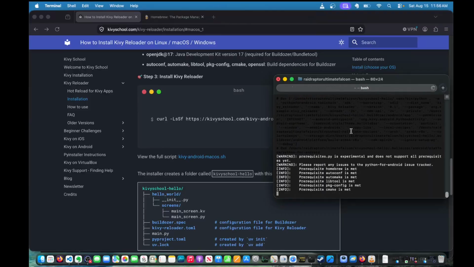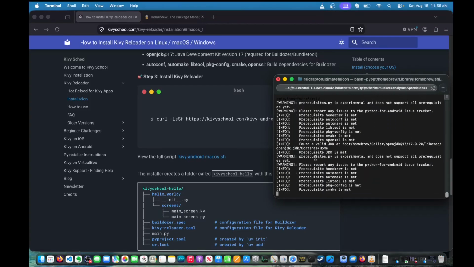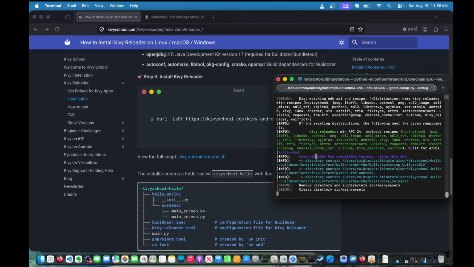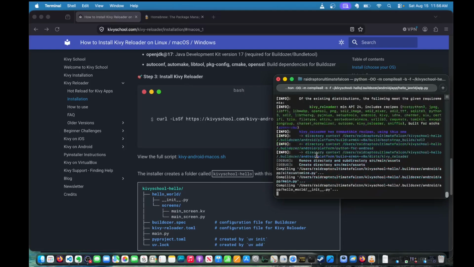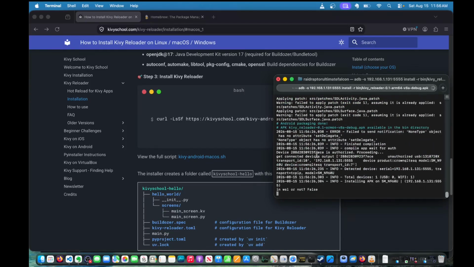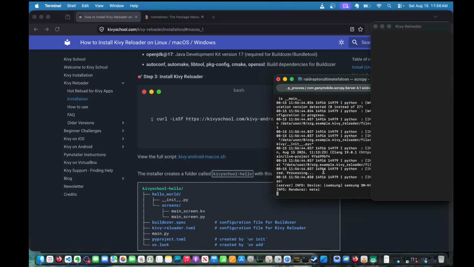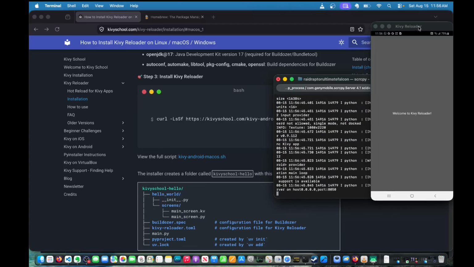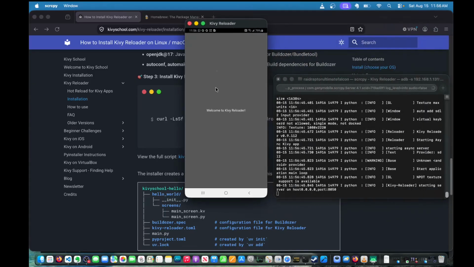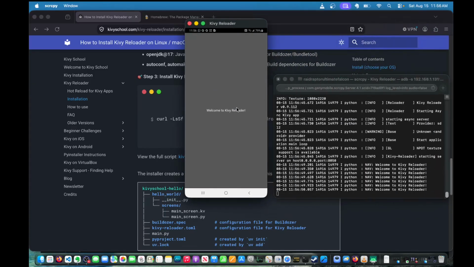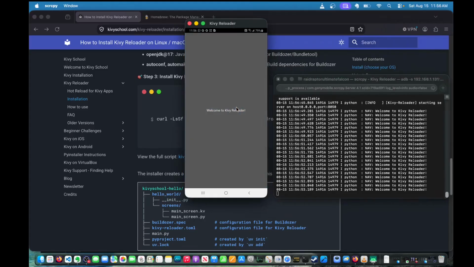That's why Kivy Reloader is pretty good. Now we're going to wait for it to verify that things have built, and then it will connect to the phone. And you pretty much have your first Kivy app on Android. Let's wait for it just a little bit. There, as you can see, it's building and it's connected to the phone, and screen copy is turned on. Now we can see that Kivy Reloader has built, so this is the first Hello World app.